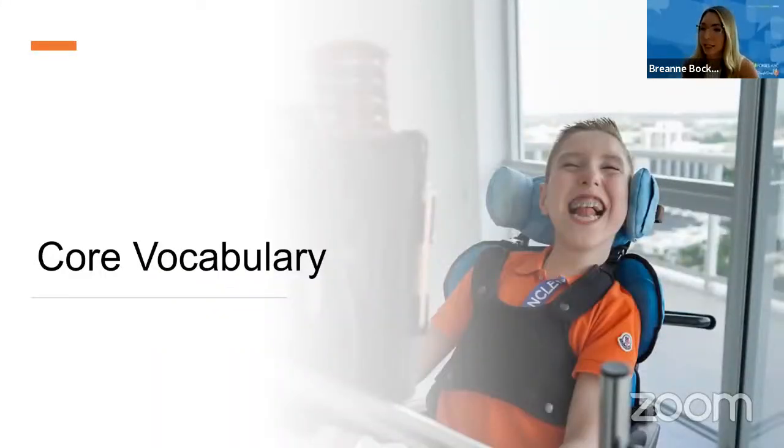First of all, we can't talk about the CoreWord language system without first talking about the core vocabulary approach to AAC. So hopefully we've all at least heard about this by now. We're at an AAC conference, but it's always good to rehear the information and hear it again in different ways, just for a refresher. Core vocabulary, as we know, is a small set of high frequency words that we use most of the time when we're speaking.